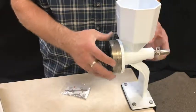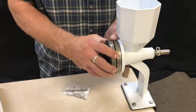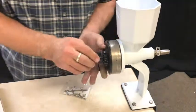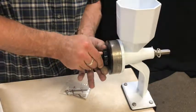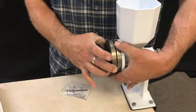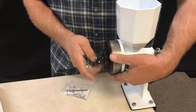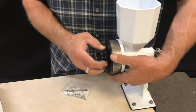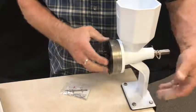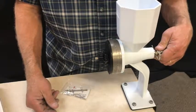The same thing applies to the adjustment locking knob — it also has a little ridge or hump on it, and you put that hump in. Once you decide where you want your gap, if you're making nut butter for instance and you wanted a coarse nut butter, you simply hold your adjustment knob, lock it into place, and it will maintain that gap every time. If you want it tighter, loosen the adjustment locking knob, tighten it up to where you want it, then lock that, and it will maintain that particular fineness or coarseness.